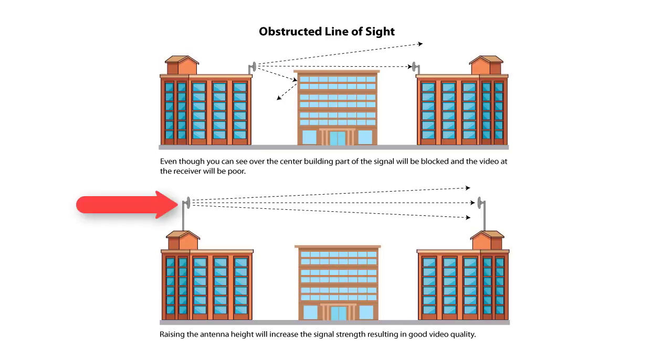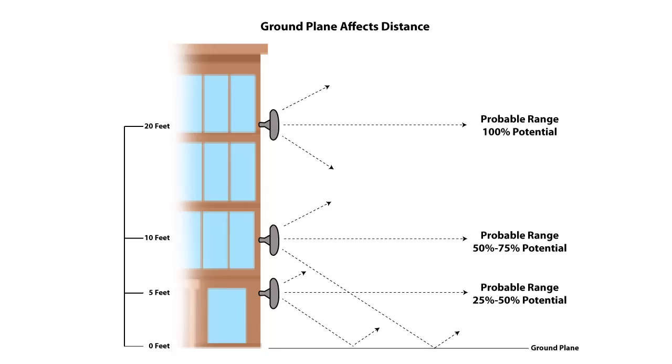And the buildings and obstructions are not the only thing you need to worry about. The ground is also considered an obstruction because signals here you can see are bouncing off the ground. And here you can see the different ranges available, and if you want to get 100% potential, you're going to raise the antenna 20 feet above any obstructions. Now, if you're not trying to go a long ways, then maybe it's okay at 10 feet, 5 feet, or it'll be all right. But to get maximum range, you're going to have to be around 20 feet above obstructions.